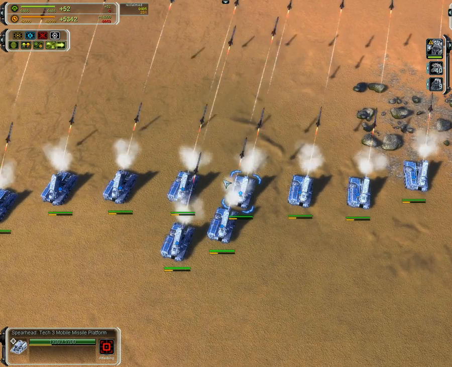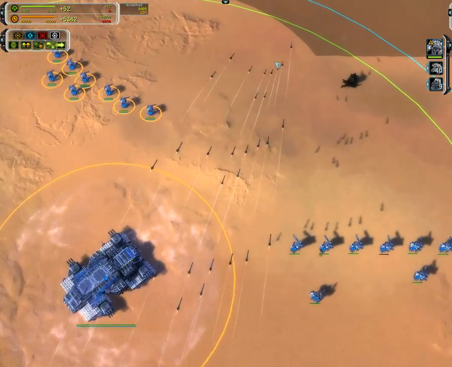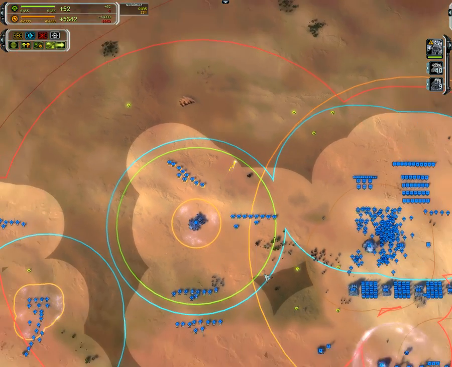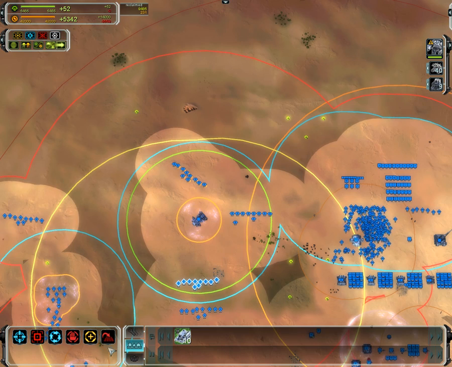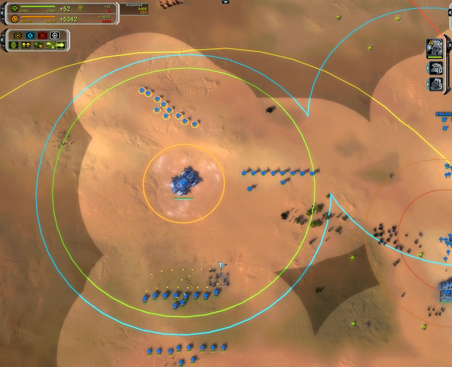So it's just the volleys. They can really overwhelm your tactical missile defenses when you start facing them. A really good unit overall. So that's basically, we've just gone through all of the UEF land units.